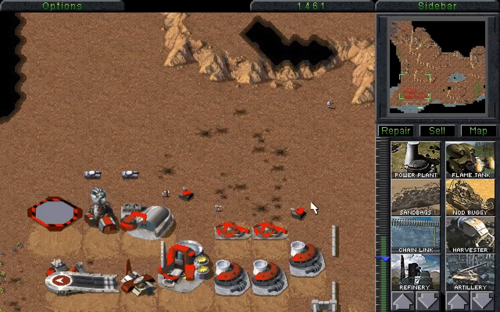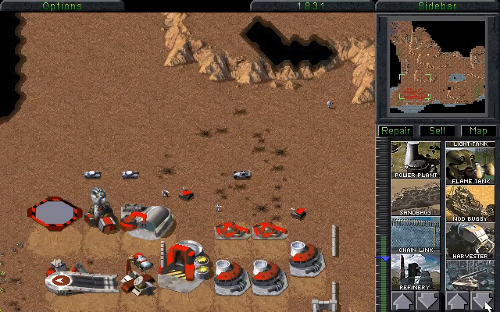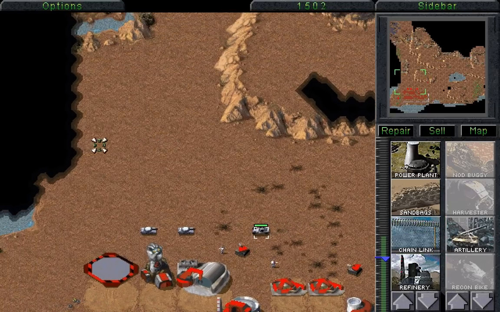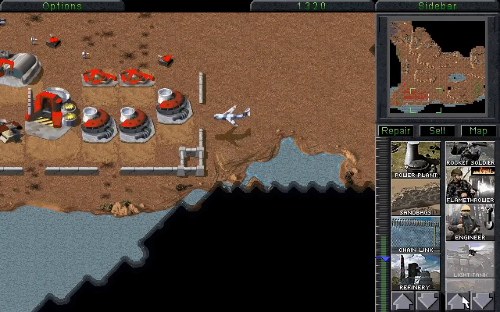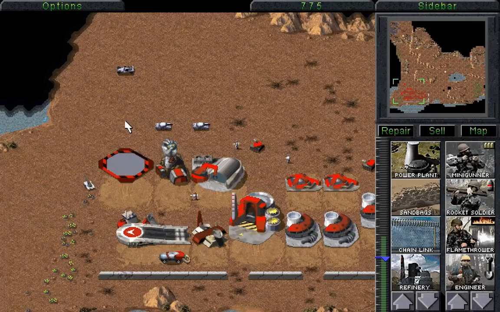Excellent. I think it's safe to say that we now have a moderately decent army here. We also have artillery now that we can build. Artillery are really good at bombarding the opponent from range, but we are still going to be building a lot of tanks and a fair few flame troopers for when we need them. The problem with the artillery is it is really slow.